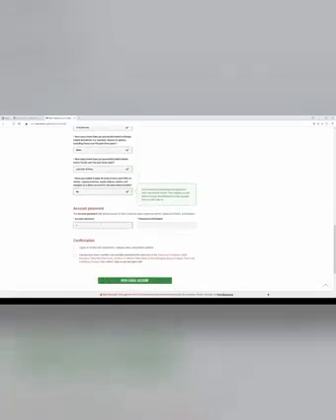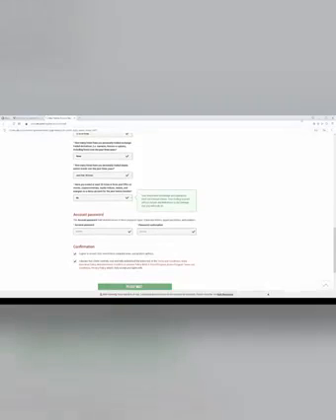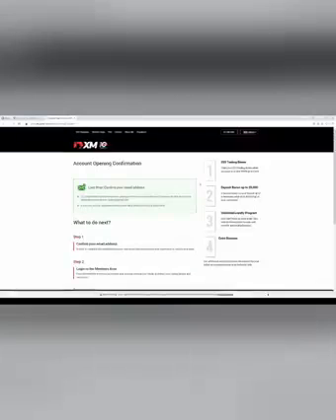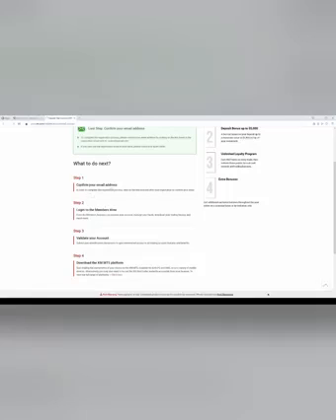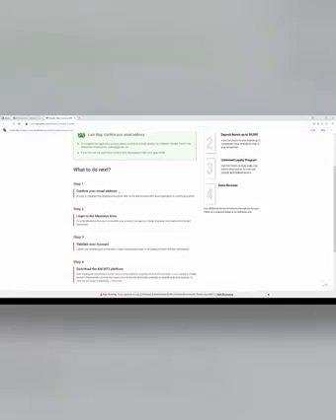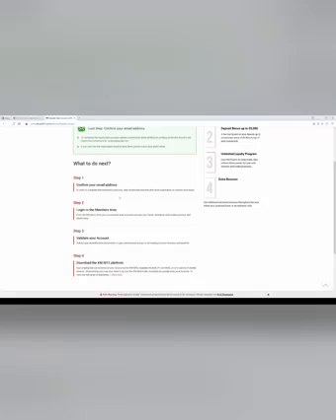And make a password. And agree to the terms. Now an account should be created for us. And you want to log into your email address and click on the link that is there so exam.com can verify that you actually provided an email that is real. Once you do that, you can log into your members area and you can start trading.